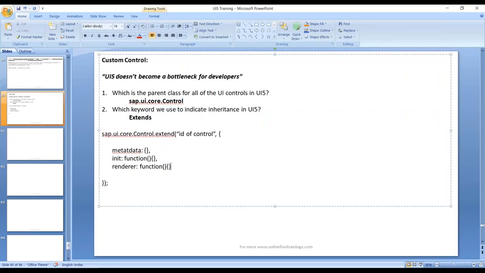Clear, everyone? What is the equivalent HTML code which should be generated? You should write it. So this is why we write a renderer function when we design. This time you're designing your own control, guys. You are designing a completely new control, your personal control, a control which anybody else can use. So you have to give a renderer function which is going to convert it to an equivalent HTML code. That's why we are writing a renderer function over here.